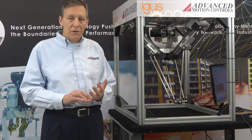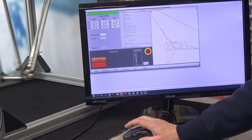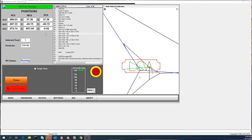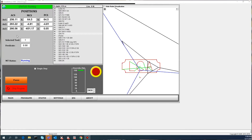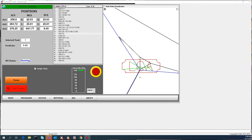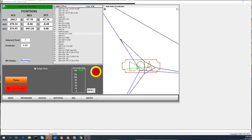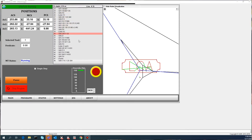Click and Move is a modular programming environment — it's scalable and flexible. We're looking at the main control screen for this Delta bot program. The cursor is showing the three different positions or coordinate systems that this program uses. The ACS are the axes themselves — the slides. The MCS is the actual machine volume coordinate system. And then finally, PCS is the part coordinate system, which is based on the center of the effector plate and where it is in 3D space. Next to it, you'll see the actual program that is being cycled through — it's a G-code file.